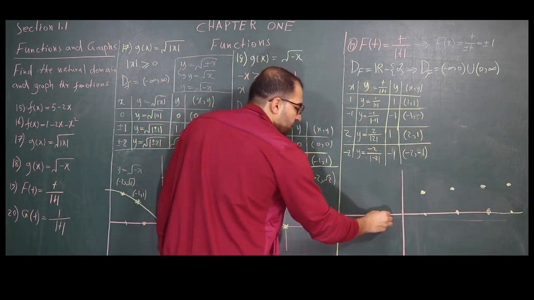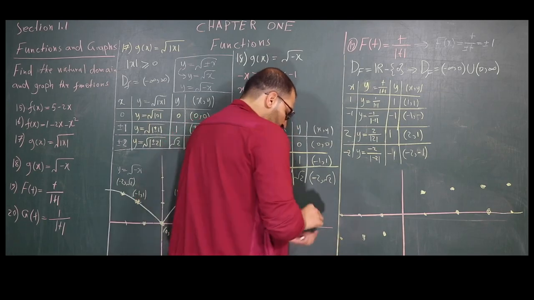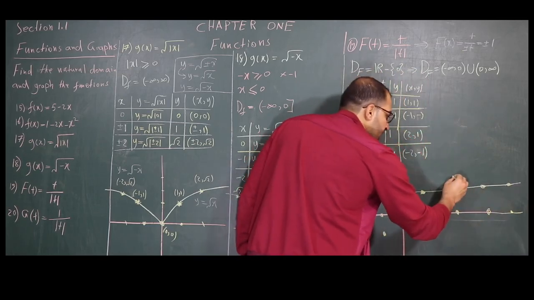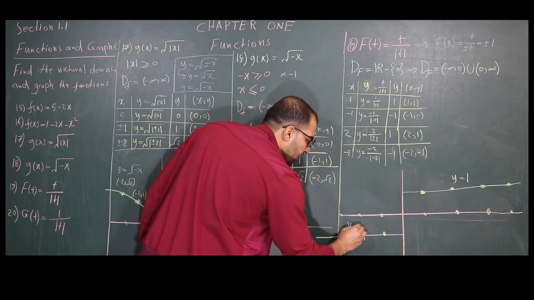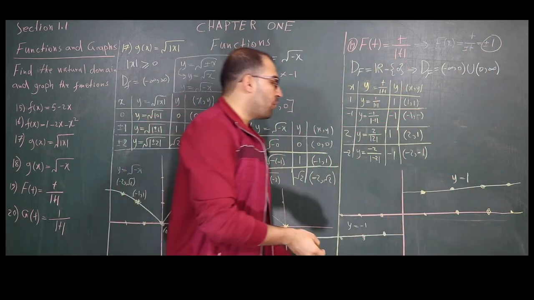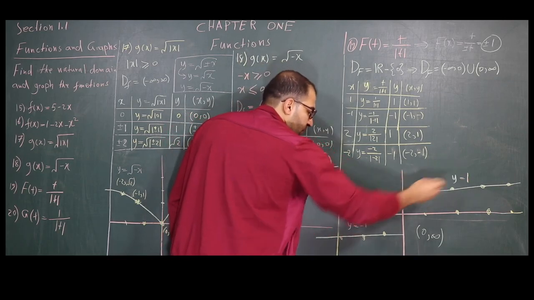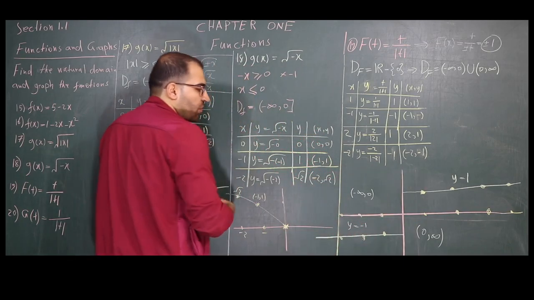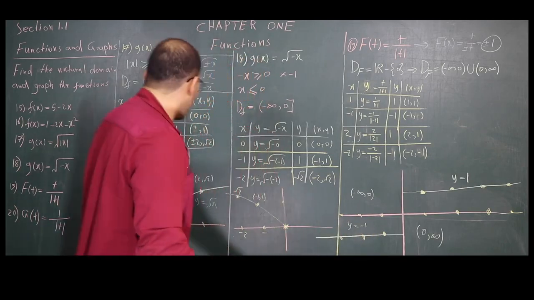And in case of the negative numbers, minus 1 will be just with minus 1, minus 2 will be just with minus 2, minus 3 will be minus 3. We can see easily that the plot of this function is just a line, which is here y equal 1, and here a line which is y equal minus 1. That's why I told you the final plot for this function is just 2 lines. For the interval from 0 to infinity, the plot will be y equal to 1. And for the interval from minus infinity to 0, the plot will be just y equal to minus 1.